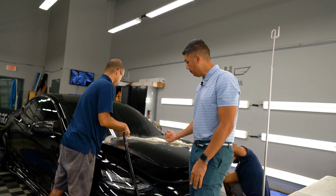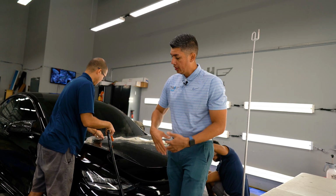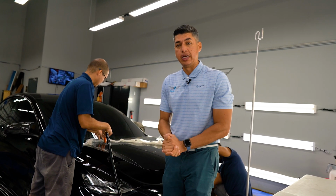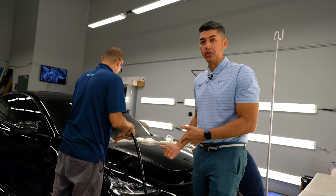We're taking off the film and we're going to give him a brand new piece. The first time around, we only did the hood and bumper. This time around, he wants to protect the fenders as well. So we're going to wrap the fenders and redo the hood.